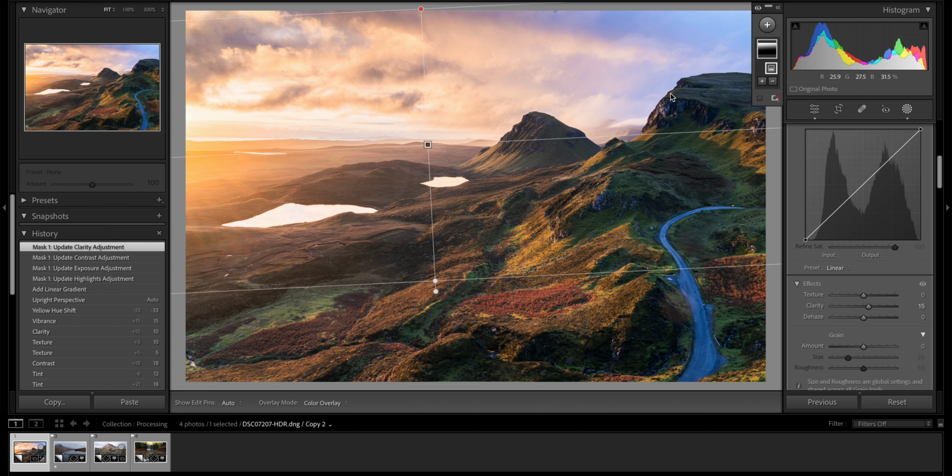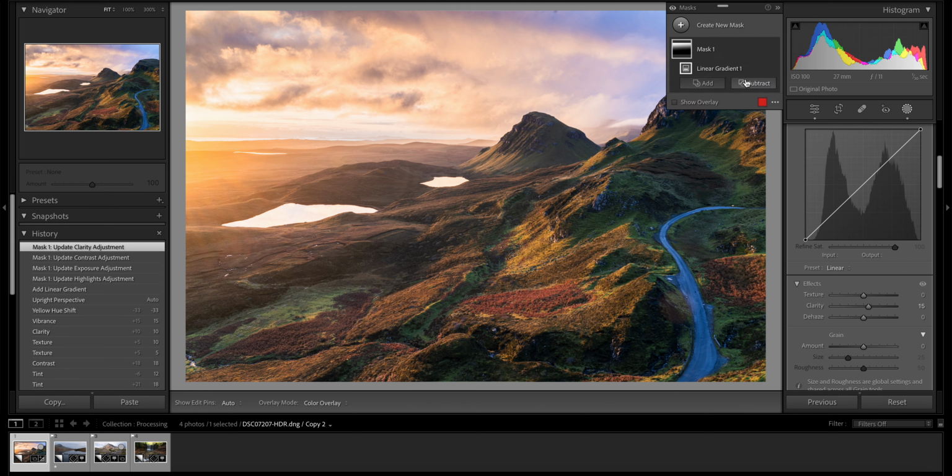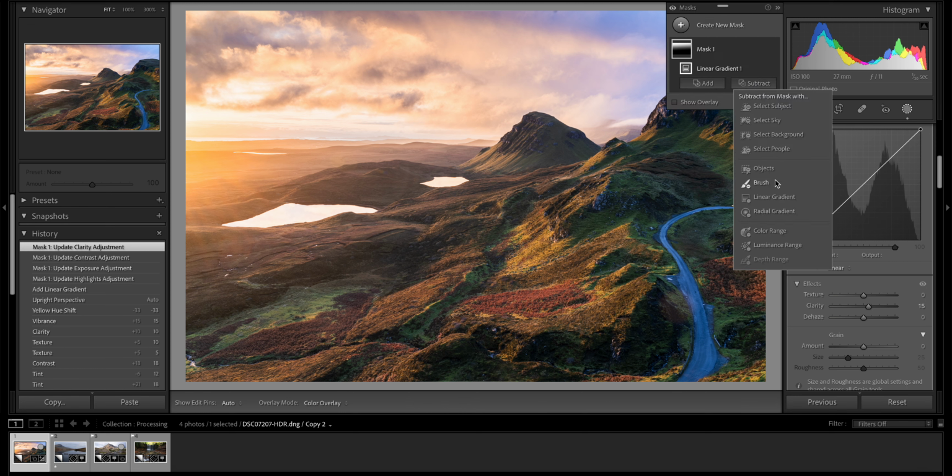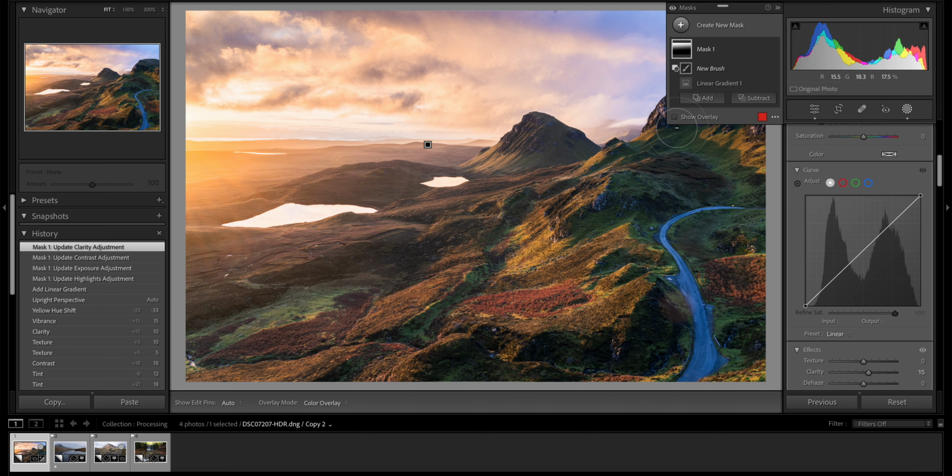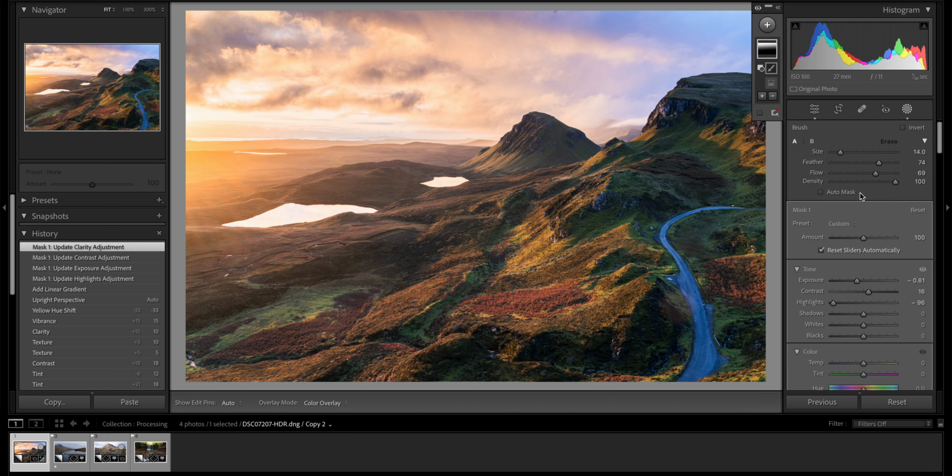So what I need to do now though is just deal with where it has darkened these hills. So on your mask you can click, let me just bring this out a little bit, you can click subtract and then brush. So I can then brush over these objects and get rid of them. And what I want to do in this node on this brush, so I've got my size which is quite big, so let me just reduce that size. And then what I want is my flow to be down a little bit, so we usually have it about 70%. So flow is a little bit like opacity.